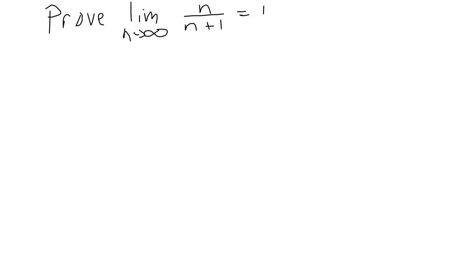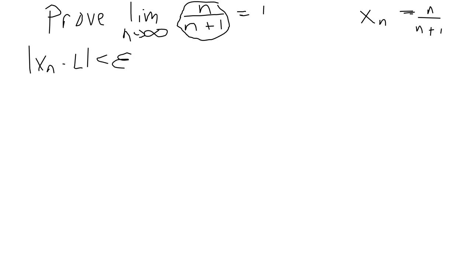So this is our sequence here. This is our xn. So xn is equal to n over n plus 1. I want to prove that for all positive epsilon greater than 0, you can show that there is an M that makes this thing less than that epsilon. So what I need to do is some little rough work first to find that particular M, and then we use it in the proof. That's what I'm going to go through now.